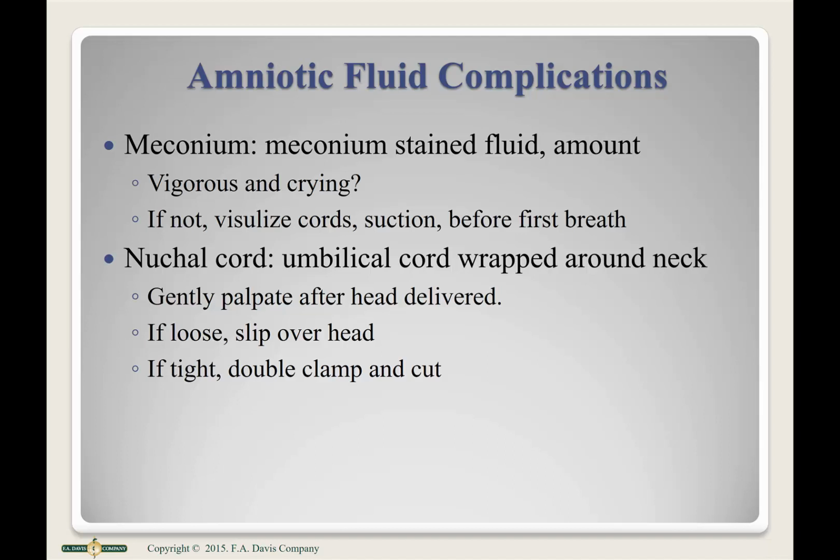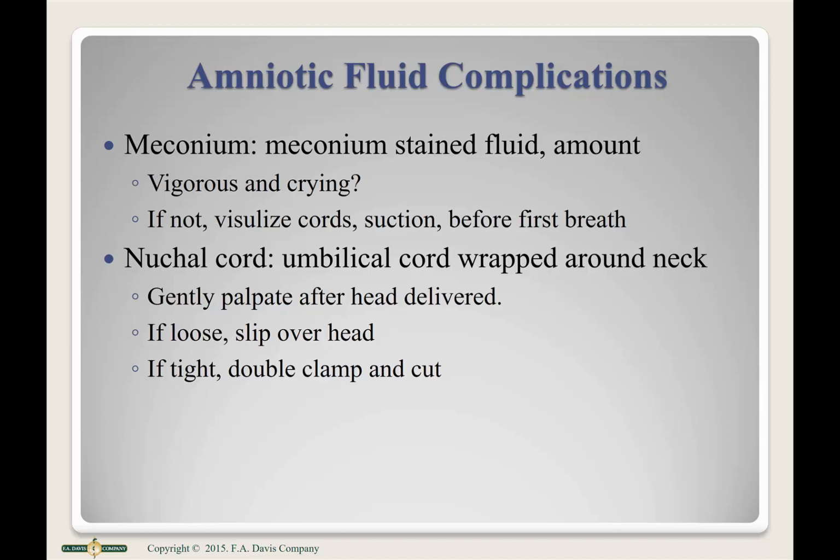Okay, another complication is meconium-stained fluid. Meconium is the baby's first stool, and usually they have these after they've been delivered. They'll have meconium for 3 or 4 stools, and then they'll start transitioning to regular-looking stool. But if they have meconium in utero, that means our baby has been stressed in utero, and that causes a vagal response where the anal sphincter relaxes, and the baby loses meconium in utero.